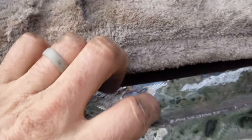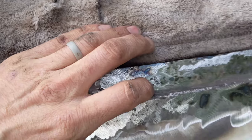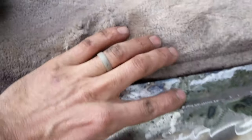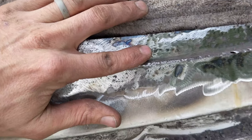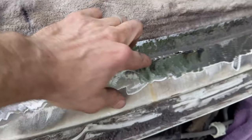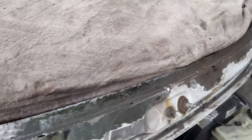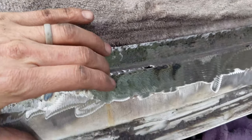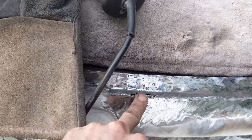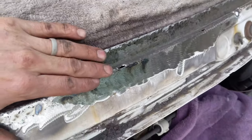Unfortunately I'm not going to be able to get any deeper. I think the POR-15 should work just fine even with this. I'll go back over it with the wire wheel again to wiggle out whatever I can in there. I realize I can access under here from behind — just barely, I can get to most of these holes. So I feel better about just welding these up. Then I'll spray behind there and hopefully slow down that rust behind there.